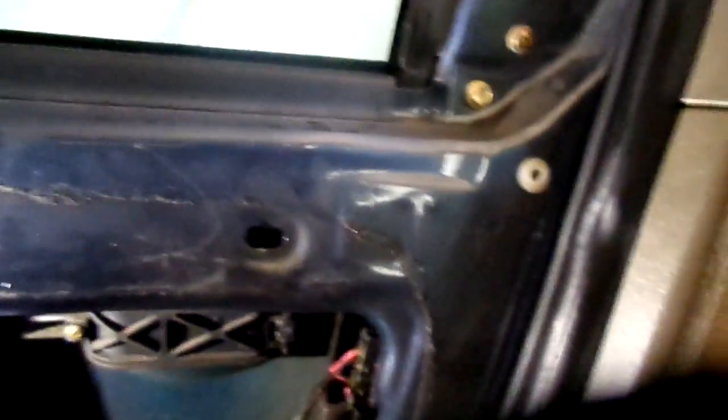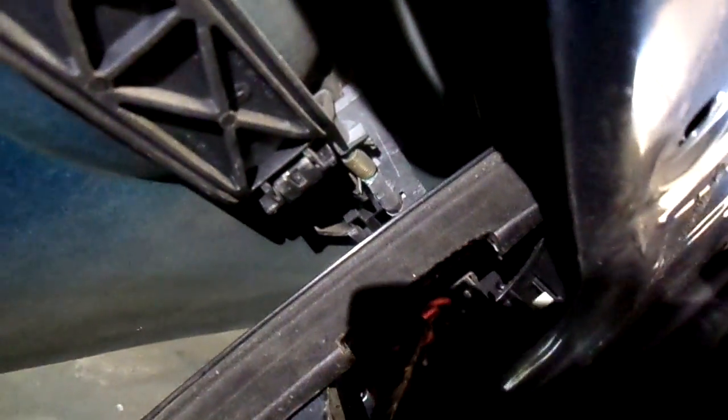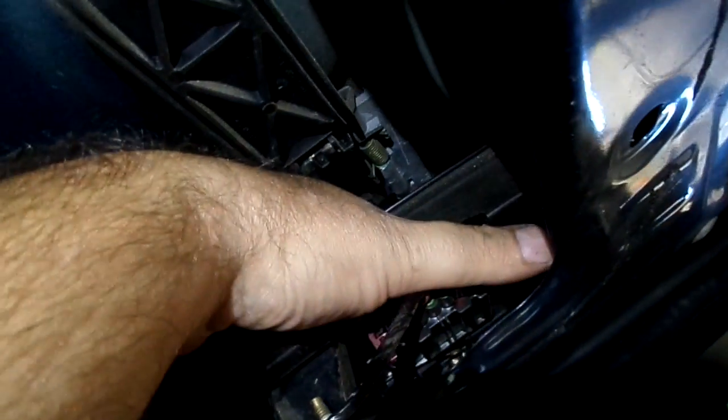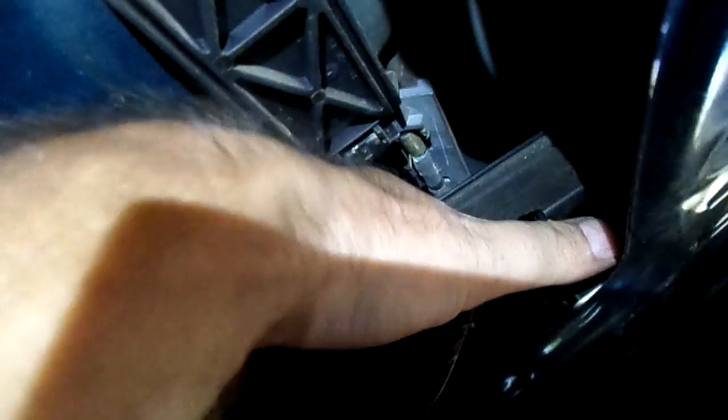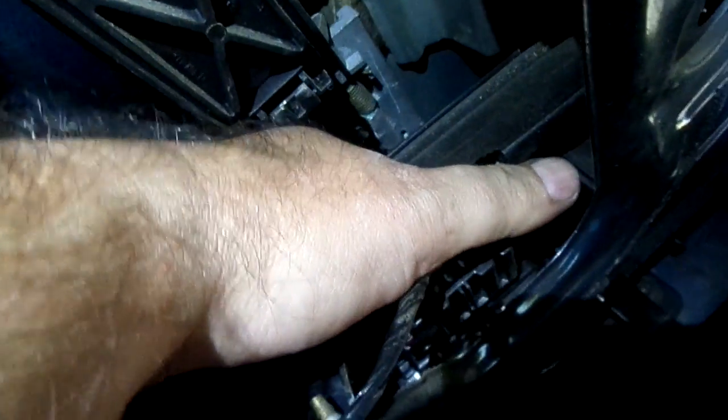All right, guys. As you see, I actually took off the little cover, so we have the door exposed. You get the door panel down and what's happened here is this handle — you can see where the handle to the outside goes. Follow it straight down and you'll see that silver shaft. About four inches below that silver shaft you'll feel the actual lever. You just push it down — see how that makes the door handle work?